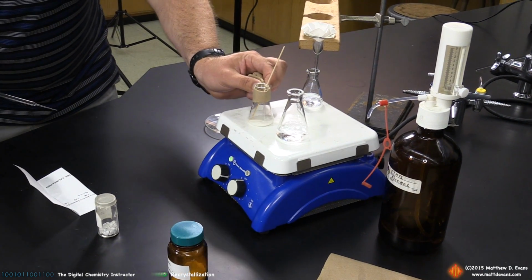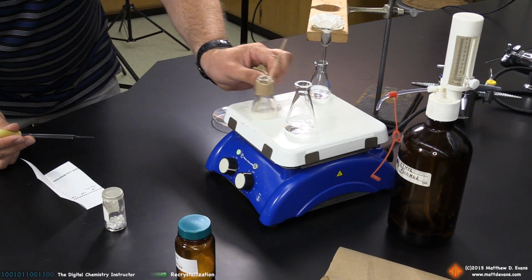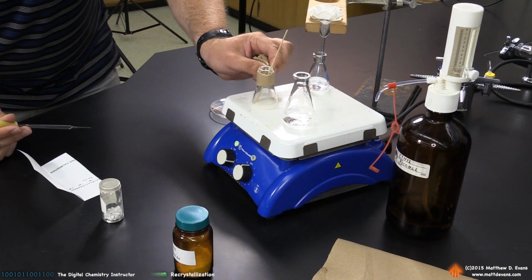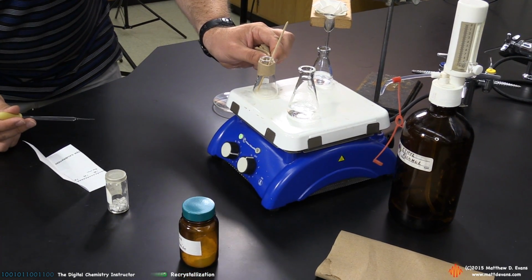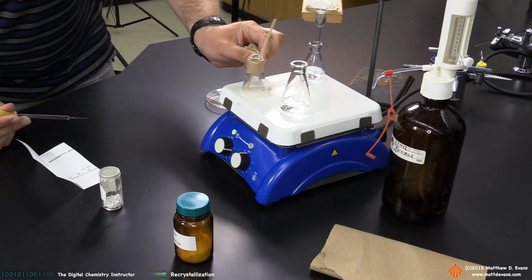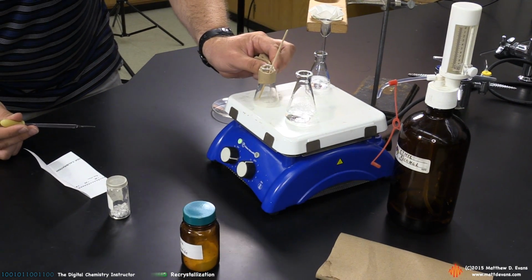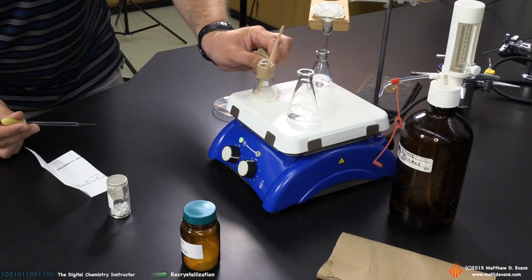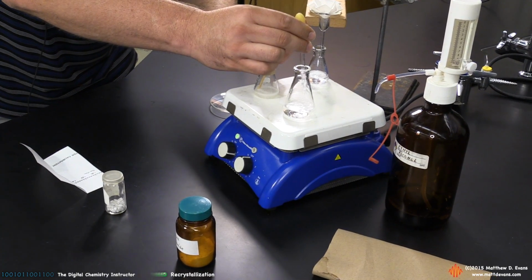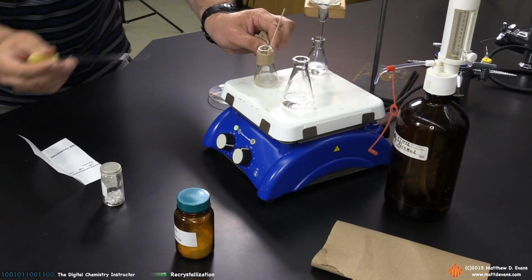Onto the hot plate. Try not to take it off the hot plate too often. I may have to take it off just to check to see that the solid is dissolved. So every 10 seconds I'm going to want to add. Well, I'm going to wait and see that it's boiling first before I add. Okay, now it's boiling, so I'm going to put another shot in. Again, don't spill on the hot plate. You're going to end up with a fire.